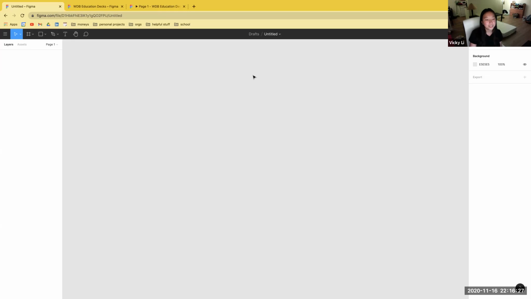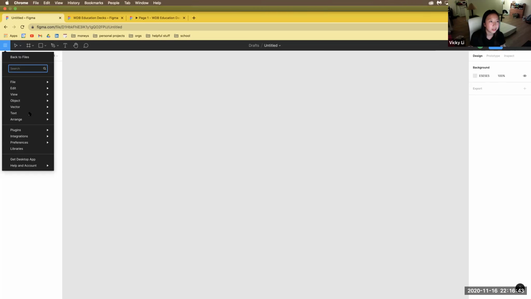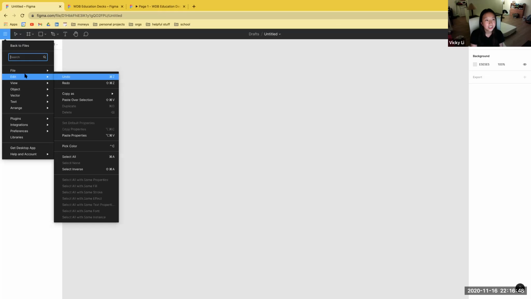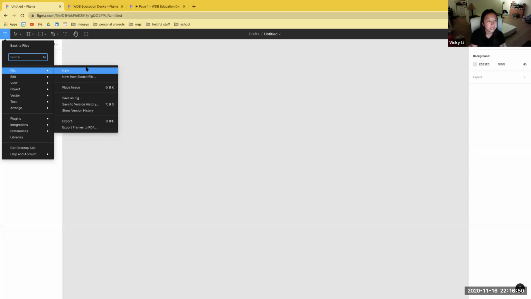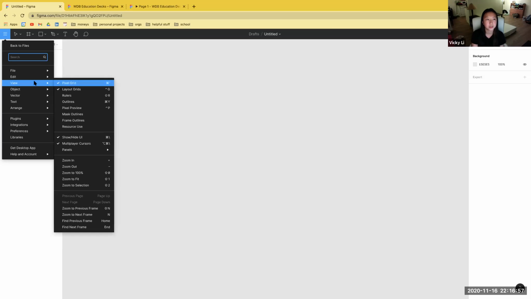Okay, so I guess we'll first just walk through what your space looks like and where you can access different things. To start, we can look at the nav bar. On the very top left corner, this is kind of like the top navbar on your Mac or Windows. This is where you can place stuff, save it, and export stuff. I don't really use this that much besides for file exporting.